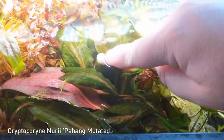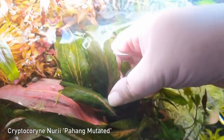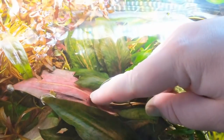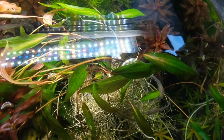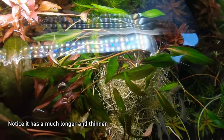Notice these big, strong yellow stripes in the leaves. And you can notice just how big they are. This gets much bigger than the other nuris. And then the back of the leaf is that beautiful kind of pinky red color. As I run my finger over it here, this crypt is really, really cool. And more like your Wendetii, it grows a bit taller, so it'll take up more space, unlike the normal nuris. And you can even see in the small leaves it has that strong kind of trident-looking yellow stripe pattern.